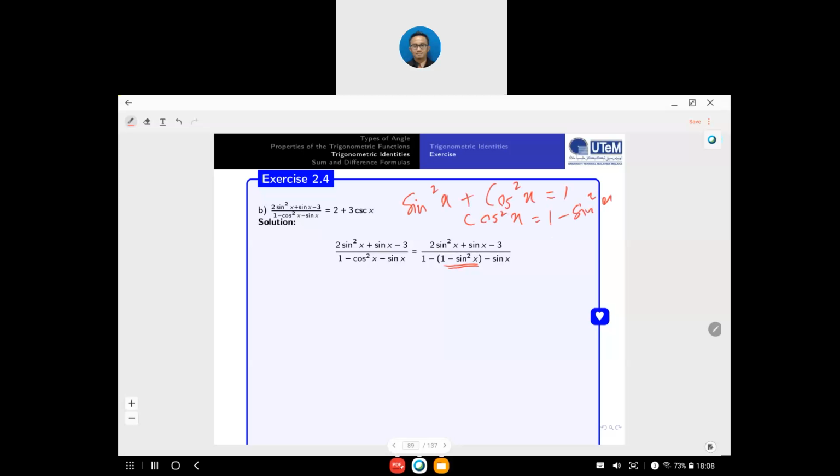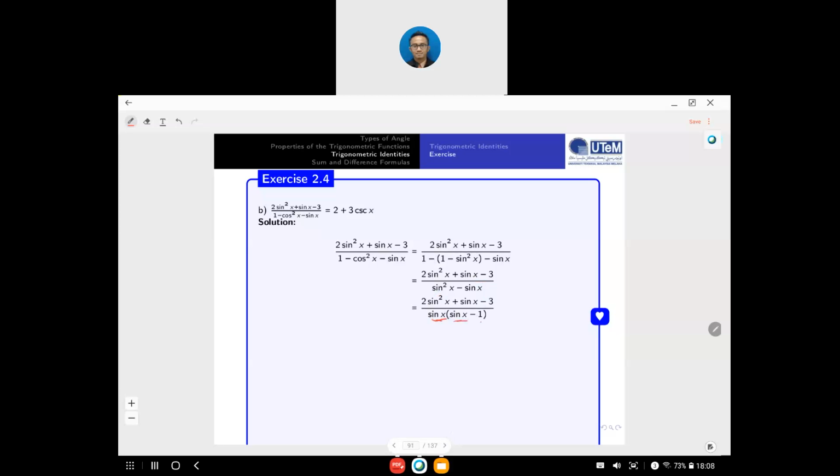Okay, so you can get this one. Okay, because we want to simplify. When you open the bracket, 1 minus 1. So you can get this value only. Okay. Sebab you boleh simplify 1 ni. Because when you open the bracket, it's become 1 minus 1. Okay. If you see here, this one is sin square x. This one is sin x. So you can factorize. When you factorize, you can get sin x times by sin x minus 1.